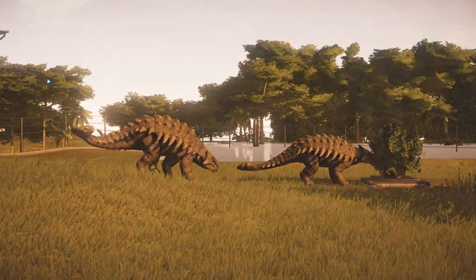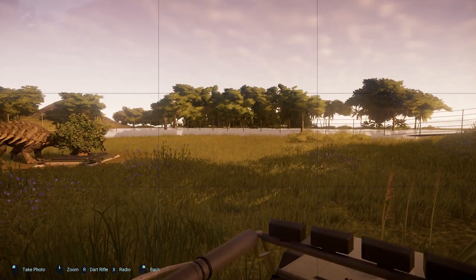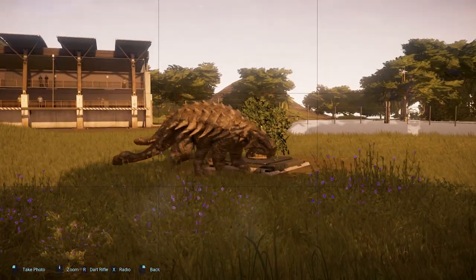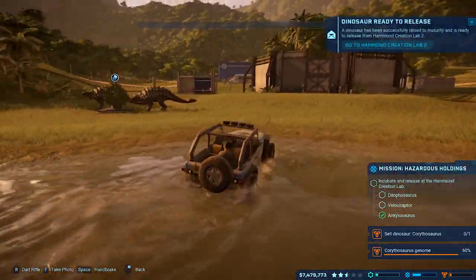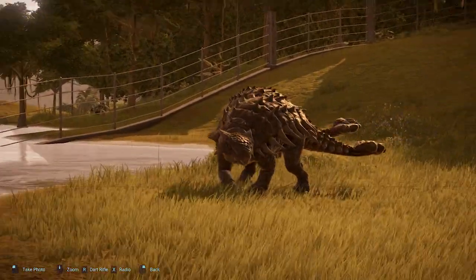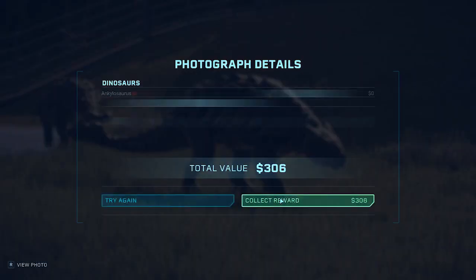Oh, look at this. It's beautiful. Reward, who cares? We've got this awesome, awesome shot of these dinosaurs. Oh, yeah. I'm loving it. You can see all the people watching in the background. I like it. I really do. What does it say? A dinosaur is ready to release? Oh, the Triceratops is ready already? Oh, there they are running. They're running together. Best friends forever. I like it. Very, very cool. Nice.